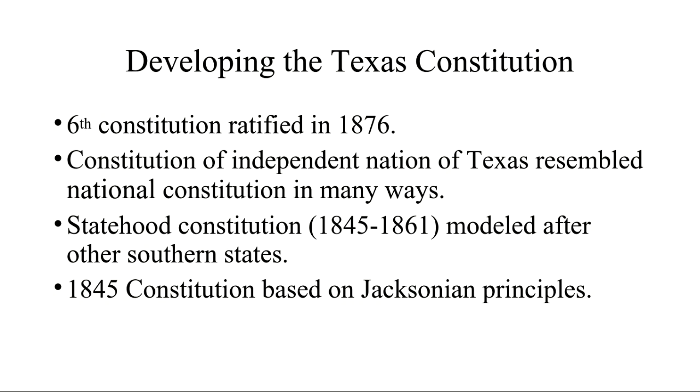And because we were a slave-owning nation, some of the states in the north didn't necessarily want Texas to become a state because they didn't want another slave state being added. But nonetheless, we did become a state in 1845. So of course you have to change the Constitution at that point, right? You can't have a president anymore. You have to change the name of the legislature. So we modeled our state constitution after states like Louisiana, Georgia, Mississippi, because they were all slave-owning states.